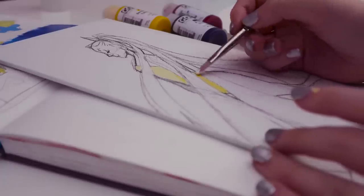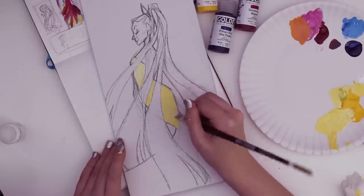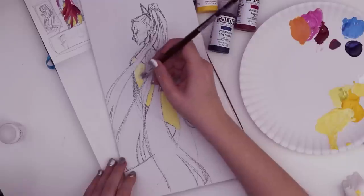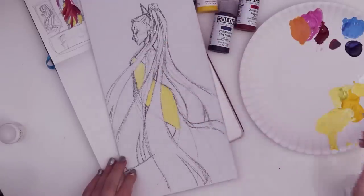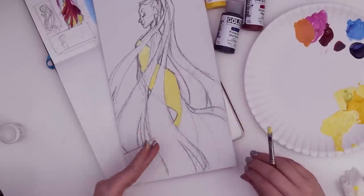Like a coloring book. That's step one. And then after that dries, we want to go over another layer to try and get rid of any of the pencil lines. What would have been smartest to use? Like a colored pencil. That way they're not quite as harsh as that graphite-y color.